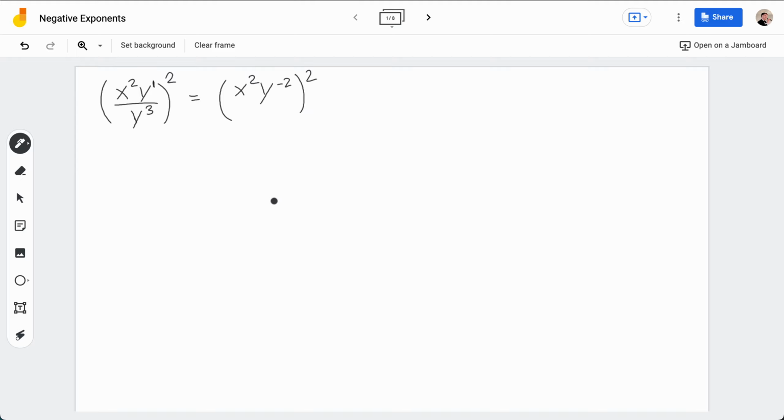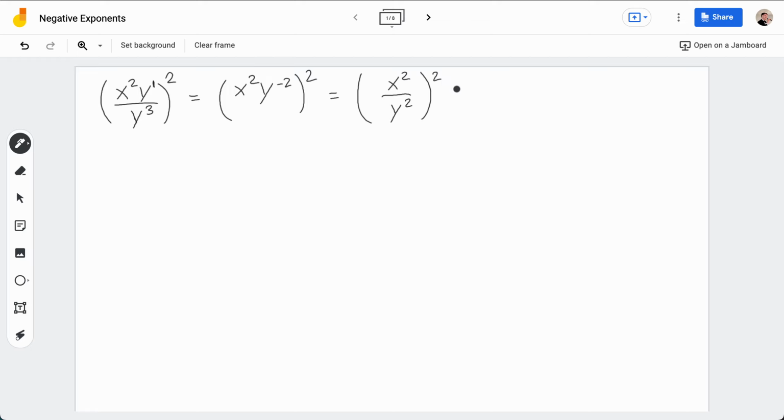Again, you can either simplify a little bit in here, or you can distribute the 2. Either one's going to be fine. If I simplify in here first, I'm going to rewrite this, since I have a negative exponent, as x squared divided by y squared, and that's still going to be raised to the second power. Now there's nothing I can really do in here. I can't simplify this anymore. These do not share common bases. I can't multiply, divide, subtract, anything like that.